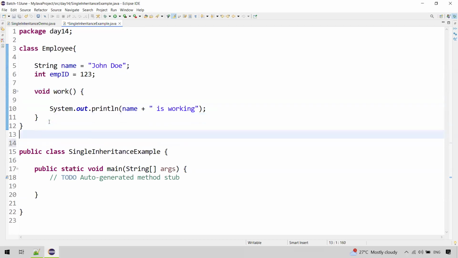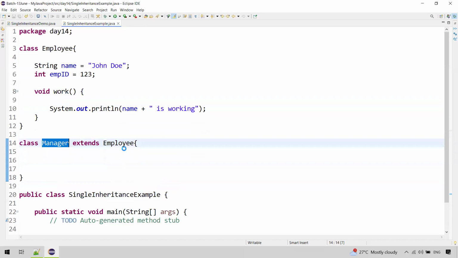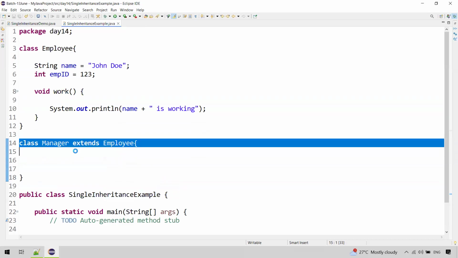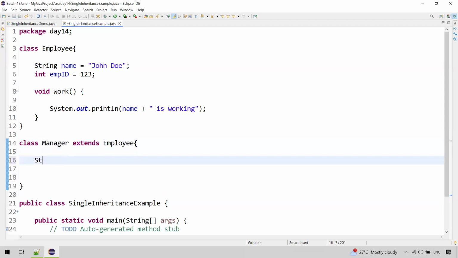Now I want to define another class, which is my subclass, which extends the superclass, right? Extends employee. Manager is a class which is extending employee. Likewise, we can define any other class as well, like developer or any other role, right?